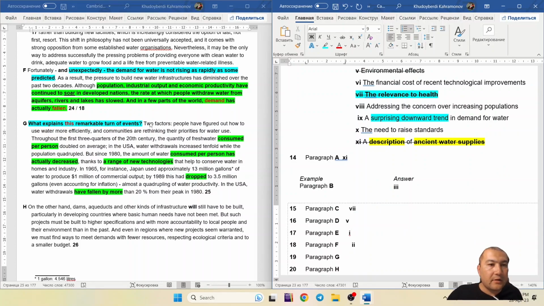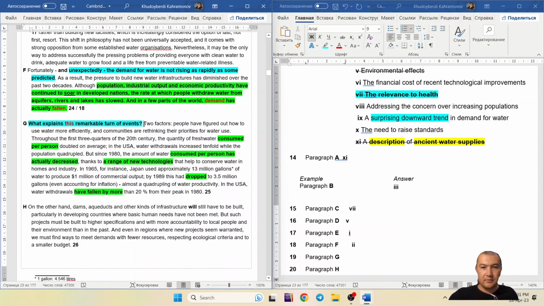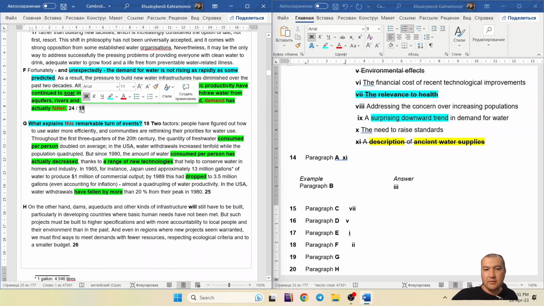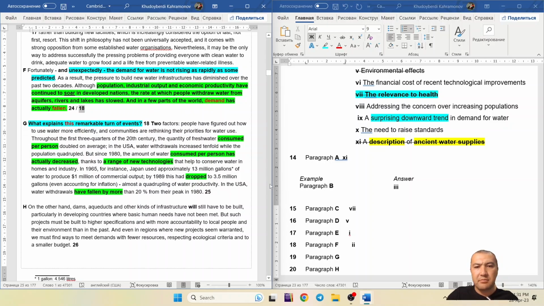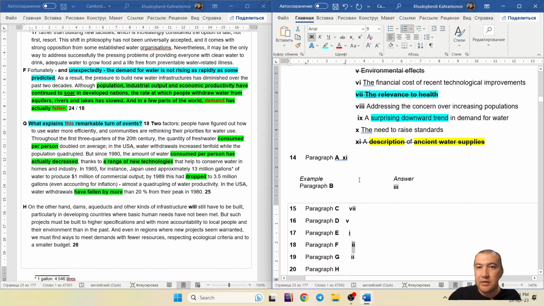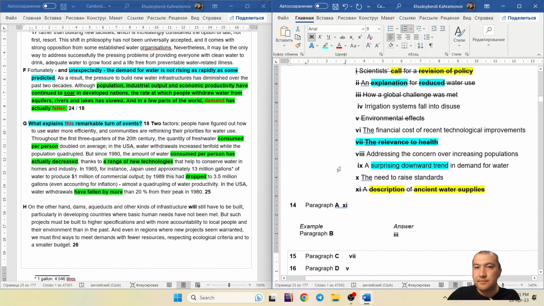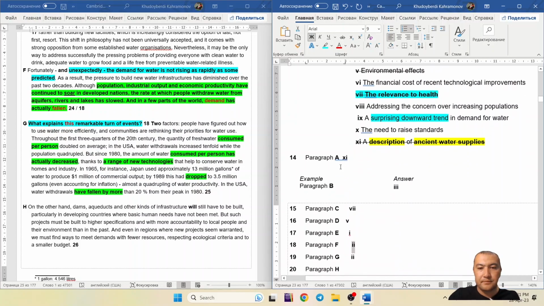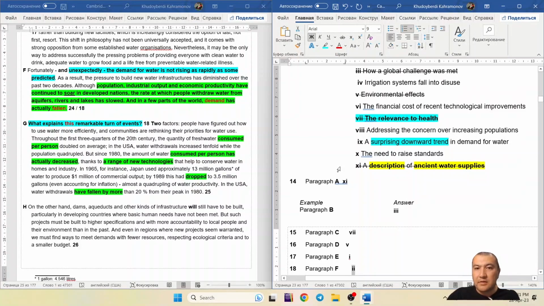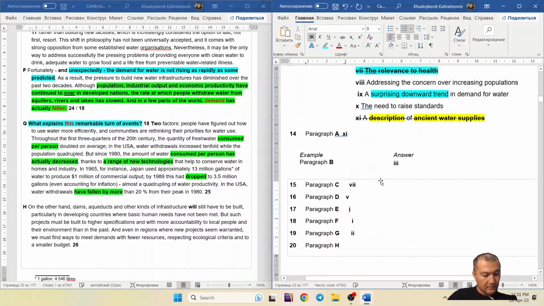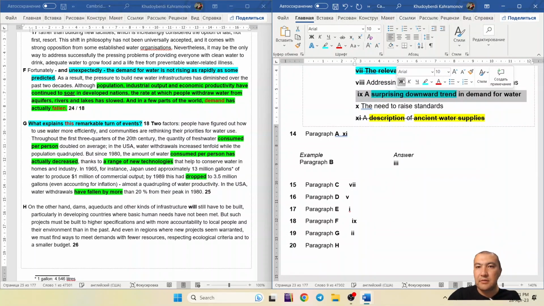2 and 18. So if it's 18, this should be, sorry, there has been a misunderstanding here. So G should be 2, and this should be 9. It's about demand.